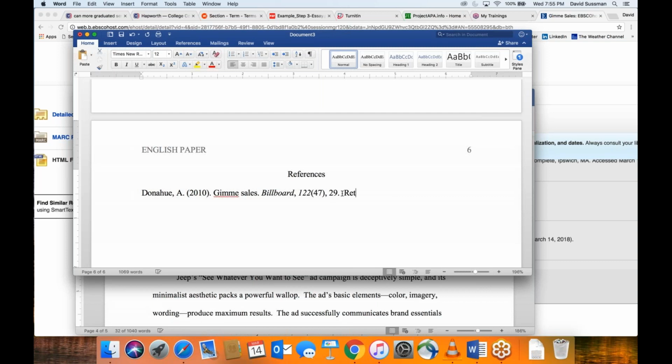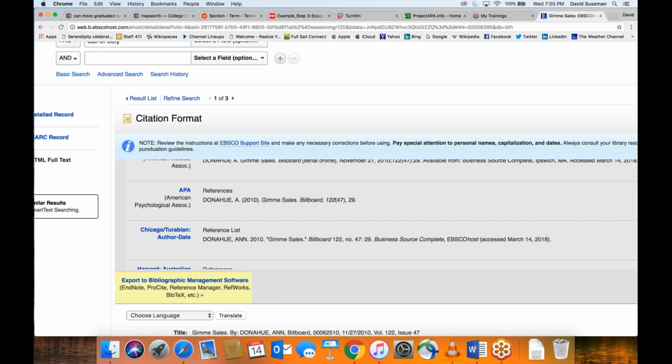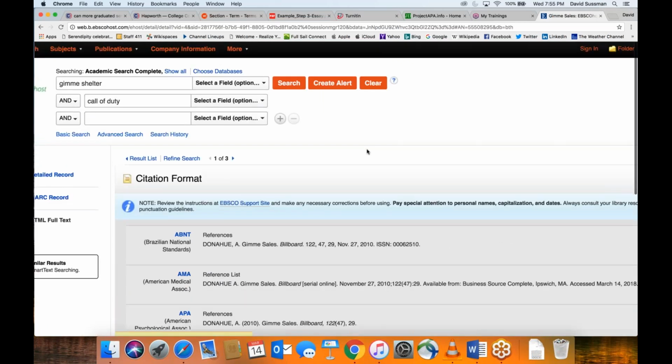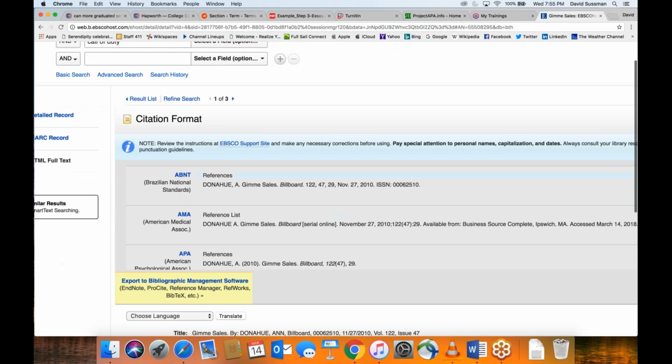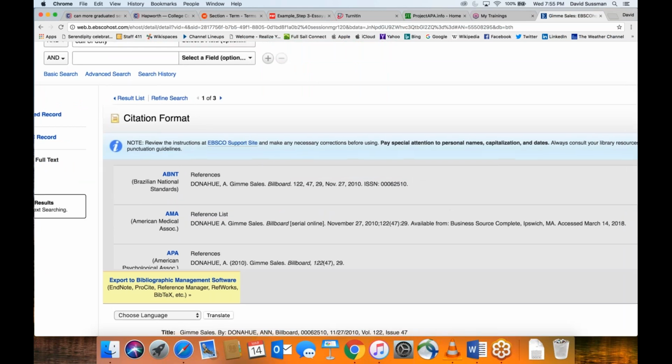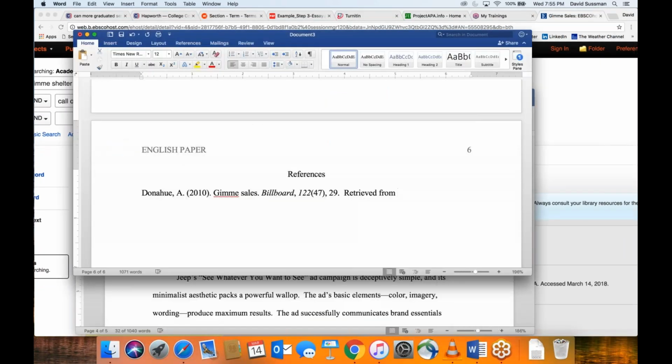And then we need to add a retrieved from line. And I misspelled the word retrieved. Retrieved from. By the way, there's no colon. Okay. Again, don't put any little flourishes. Just retrieved from. And then I'm going to grab. Remember last week I said you're fine with either one of two things, but be consistent. Okay. Either put the name of the database. This comes from Business Source Complete. So you could say retrieved from Business Source Complete.